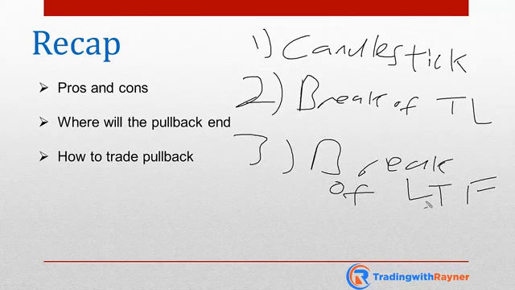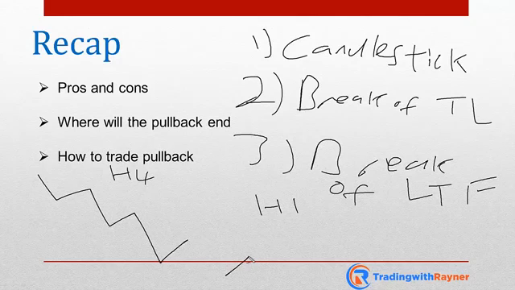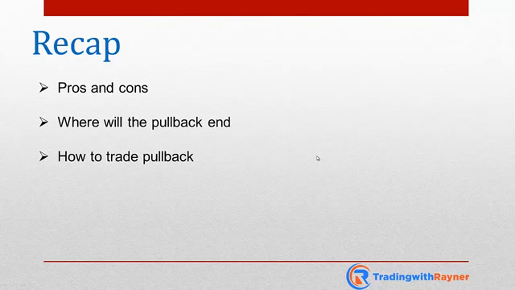I think this is worth mentioning once more. If you have a pullback in a downtrend that looks like this retracement over here, say this is the 4-hour time frame, the 1-hour time frame will look something like this. The retracement will have higher lows and higher highs. So you wait for a lower high and a lower low before you short the market once more. This is what I meant by the break of structure on the lower time frame. And then we talked about where you could put your stop loss. You could either put it above the current swing high or at the previous swing high.